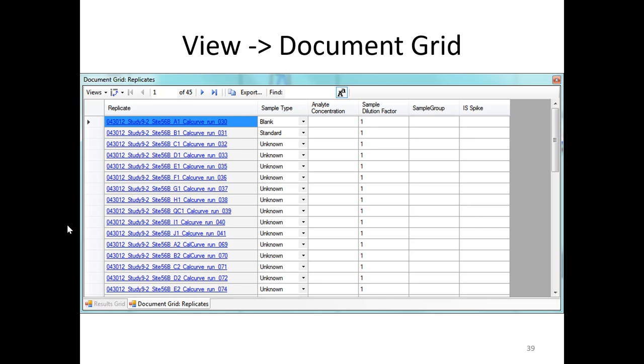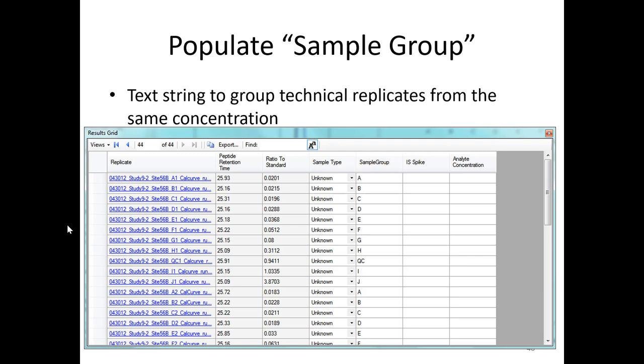Okay, so now these are writable, and we're going to fill these up to show Skyline what things are and how to plot them. The first thing to do is to populate sample group.